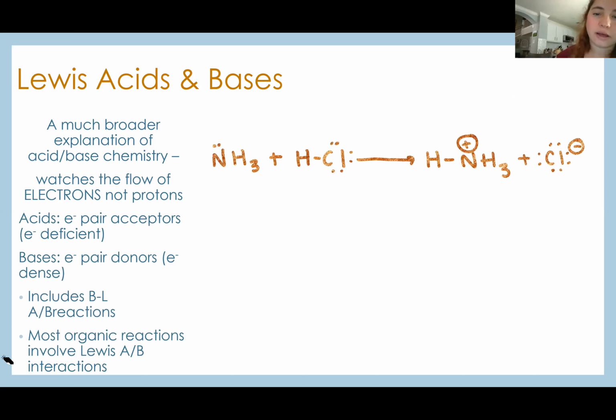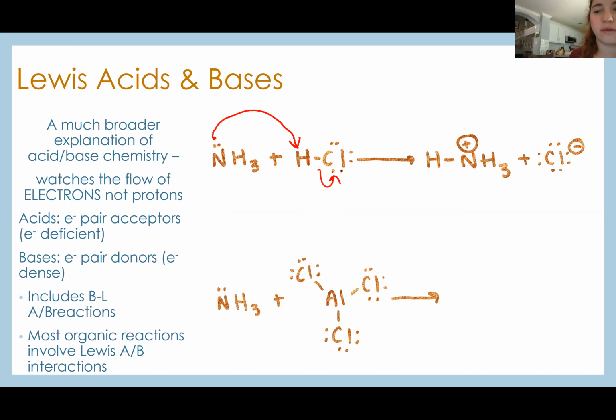So for example, if we have ammonia and hydrochloric acid, we'll end up with ammonium and chloride, right? This is very similar to a reaction that we looked at earlier. What's happening here is we are moving a proton so that it ends up on the ammonia. But in order to do that, the ammonia, which is our Lewis base, is going to donate its electrons to create a bond to the hydrogen, which makes it an electron pair donor. The acid is accepting that pair of electrons. So even though we are overall seeing a shift of protons, it's still an electron-based reaction.